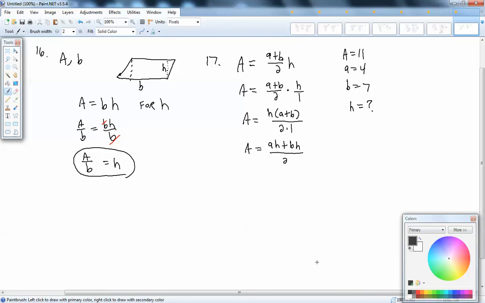Okay, now we're solving for h. We're going to go through our 5 steps. Actually, let me write down the steps here. Okay, first step, get rid of parentheses, don't have any. Second step, get rid of fractions. Multiply everything by the LCM of all your denominators. We only have one denominator, so it is our LCM, so multiply both sides by 2. So take 2 times a and 2 times this fraction.